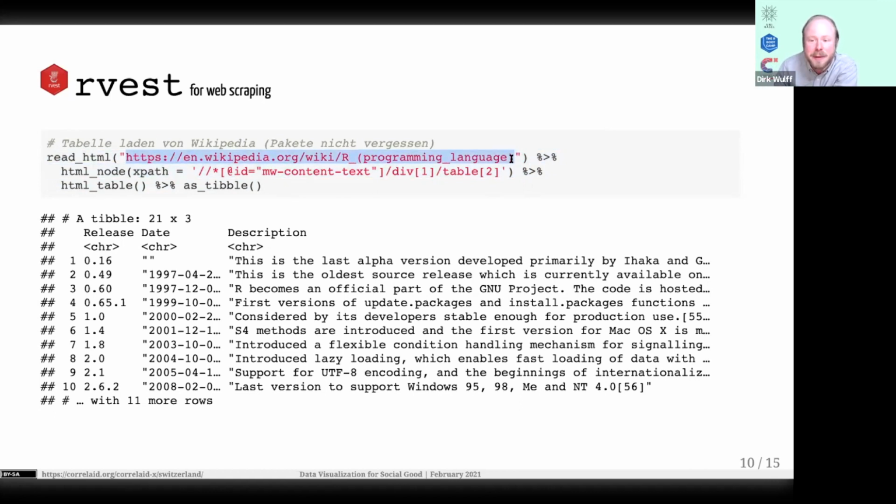the entire Wikipedia page for the R programming language. Then using this sort of identifier, it's picking out a particular table within a Wikipedia page. And then those two lines simply say, okay, please process this as a table and make it a tibble in the end. And so in these few lines, we've gone on the Wikipedia page and pulled a table from that page such that we can work with it within R, as if it was, I don't know, a CSV file that we just read in, right? And that it can do for any web page out there. You see a table on the internet, it's only a few functions until you can actually operate on that table within your R session.